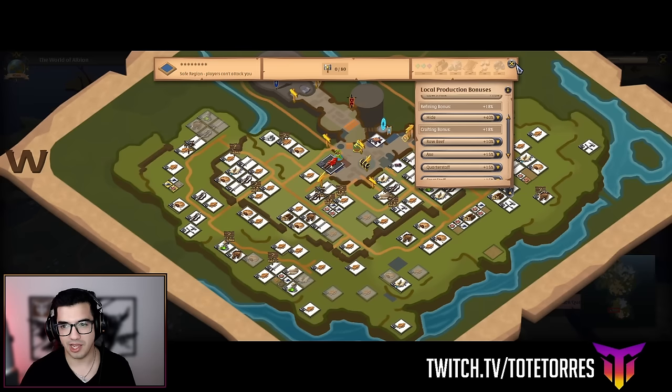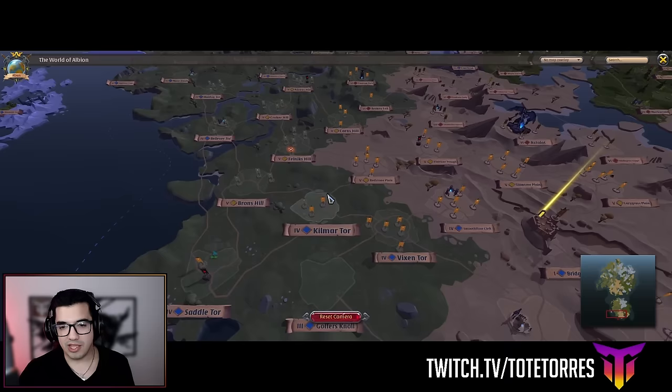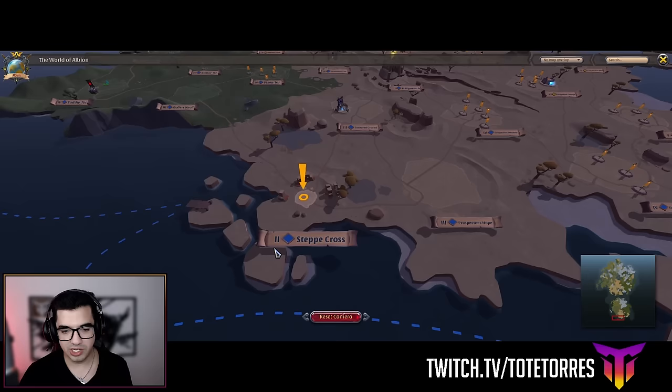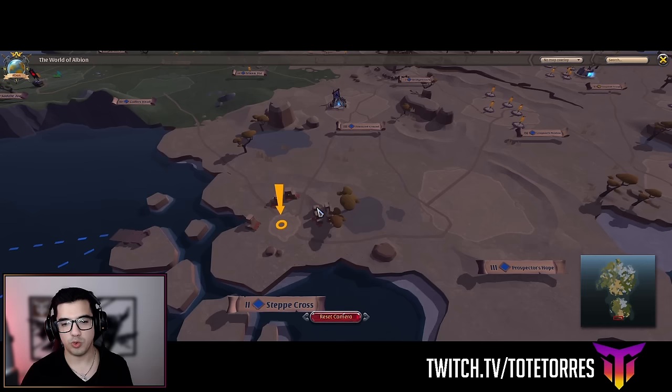Now, if you are a new player and you don't know exactly what I'm talking about, Albion Online is a PvP focused game. As you can see right now on the map, we are currently on a Steppe Cross and it has a blue color. That blue color represents that in that area, it is a peace zone. It's a place where there's no conflict. The only conflict you can have, it would be against NPCs, mobs, animals, and so on. But you cannot fight against other players.